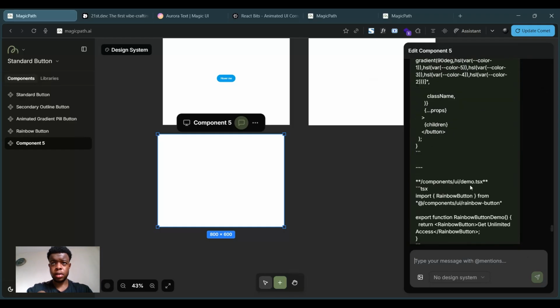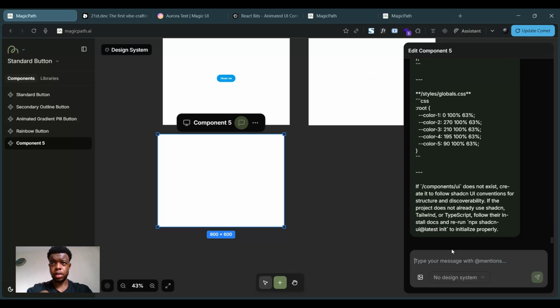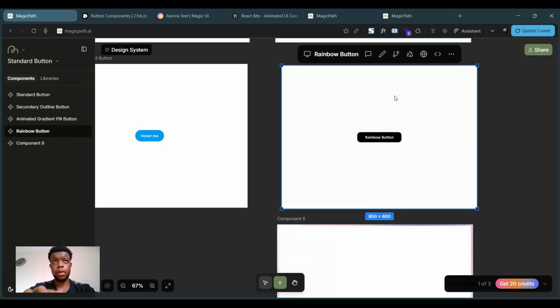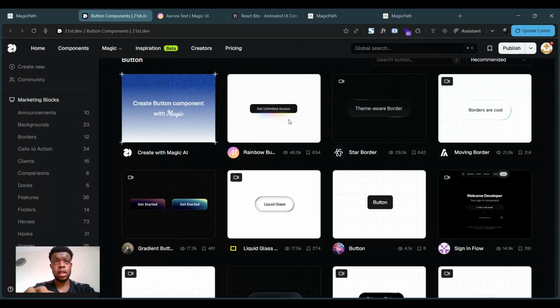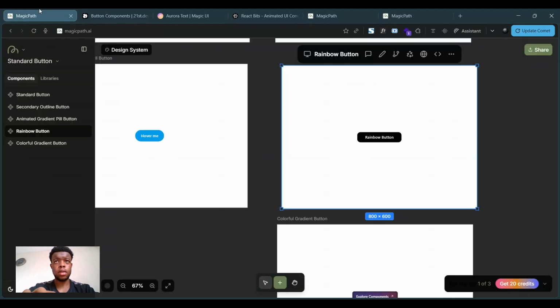Okay, it's not quite working as I want. It's not quite created the rainbow effects, but we can have a deeper look at this and try to describe it. So we've got a rainbow spectrum of colors underneath the button that move.